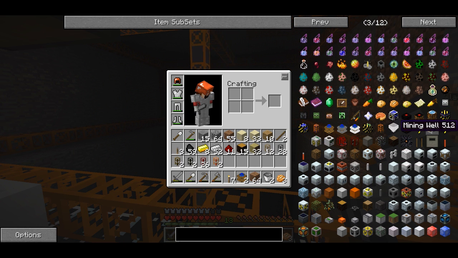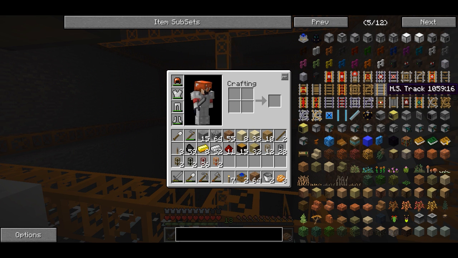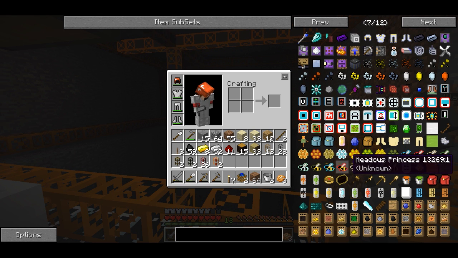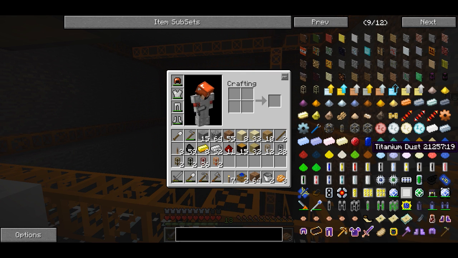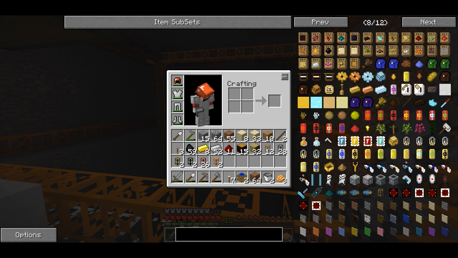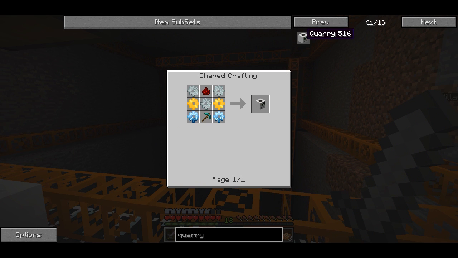But yeah, there's tons. There's 12 pages of items that you can do, and some of them are quite crazy. Just all these bees, all kinds of stuff. This is many mods worth of stuff. So anyway, and then you can search down here. So if I wanted to see, like, Quarry, I could search for that, and I could see the crafting recipe uses lots of gears. Turns out it needs quite a bit of diamonds, so it takes about 11 diamonds to build a quarry.